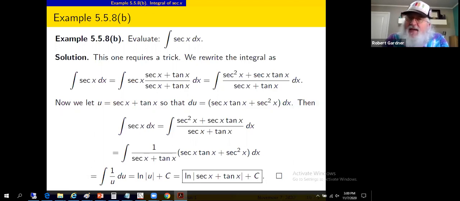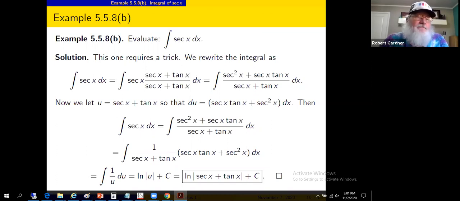And it's got secants and tangents together. So I ain't going to fiddle with this one. I like seeing secants and tangents together in integrals and derivatives. It's a pattern that helps me remember some of this stuff. So there's something else you could add to table 4.2. The integral of secant is this stuff down here. You think you could figure out how to integrate cosecant x?